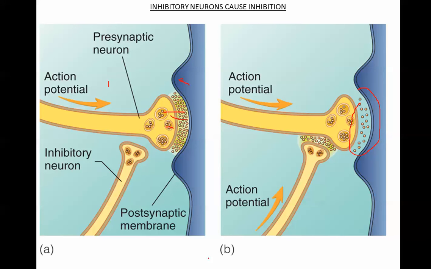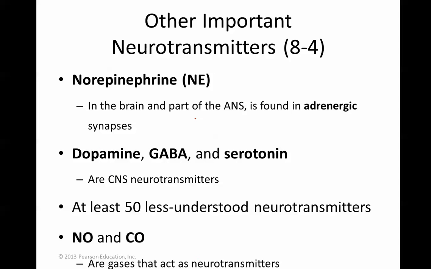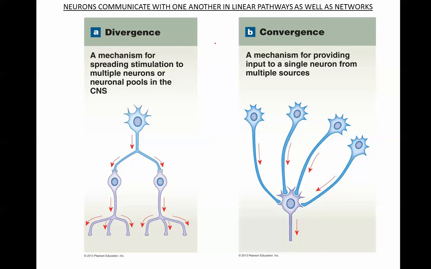So that's two examples. Here are some other examples — pause the video if you need to. Norepinephrine is another one, dopamine, GABA and serotonin. A gas, nitric oxide, can be a neurotransmitter, and so can carbon monoxide. To change gears a little, let's talk about communications and the strength of neurons interacting — this is what we call neural pathways. Divergence is where one neuron's axons affect multiple others; the arrow represents the action potential being propagated. Convergence is several different neurons affecting one neuron — that's the increased strength — and those pathways all target one neuron which sends the message downstream.